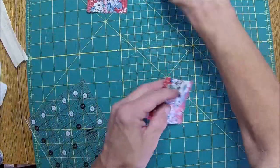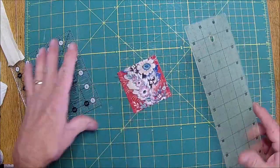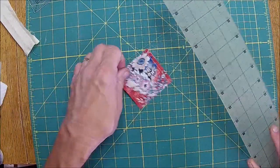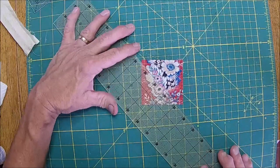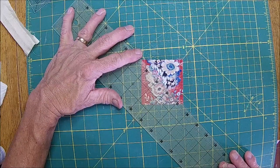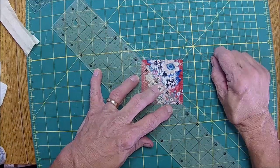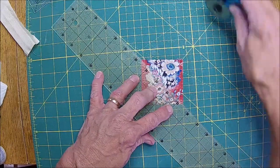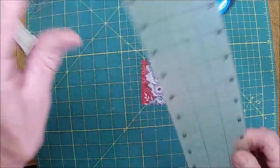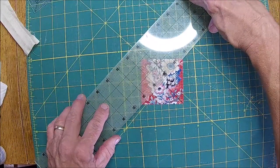Okay guys, this is how I do it. So you sew around all four edges. Normally I use my rotary mat, but I don't have it. Well, I do, but it's got my project on right now. When I went to Hobby Lobby, when we had to go to Farmington, they did have a rotary mat there, so I'm trying not to move this, but with the rotary mat, it makes life a lot easier.